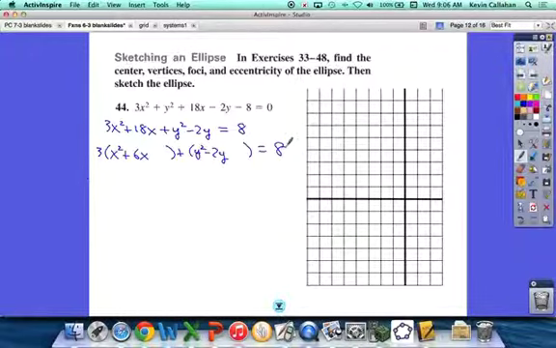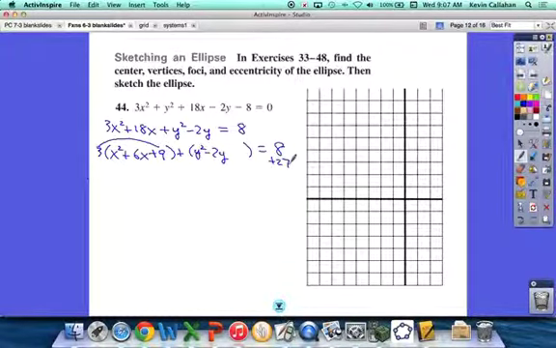I've put in the parentheses. I factored out the 3. I've left a space now inside to complete the square. And I've organized the y's with a space to complete the square. What am I going to add into the third position here to complete the square? 9, right? Because half of 6 is 3. 3 squared is 9. What do I have to add to the other side to balance the fact that I just put a plus 9 there? It's 3 times 9, 27, right? So you have to say that is plus 27 on this side.